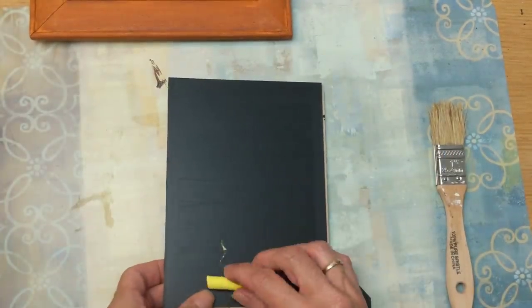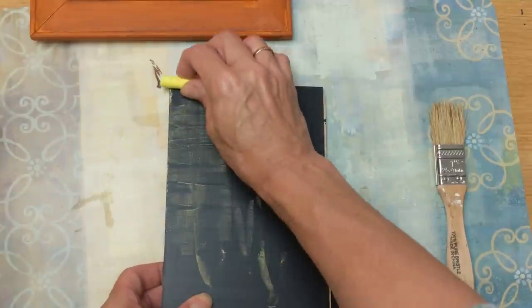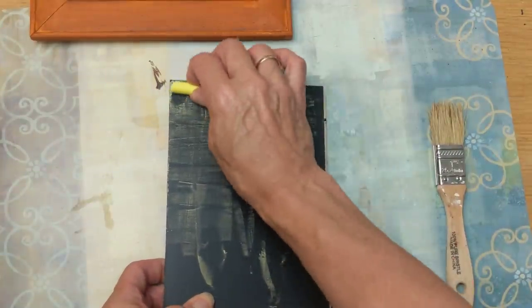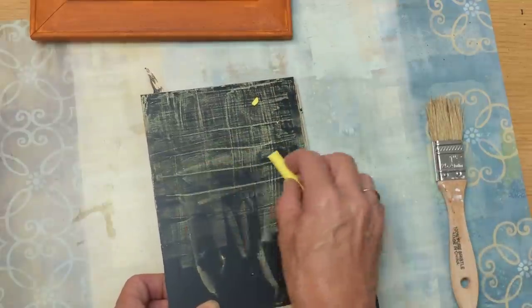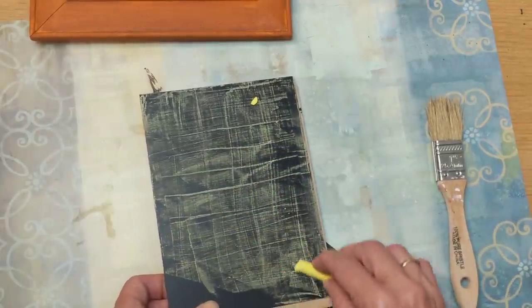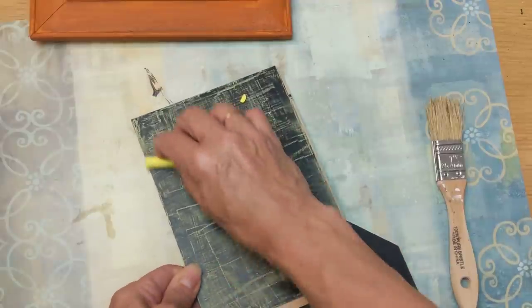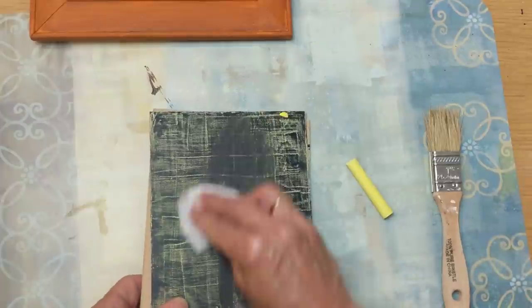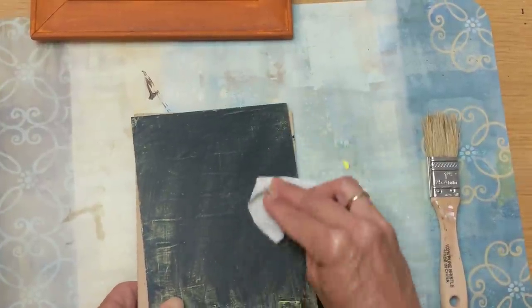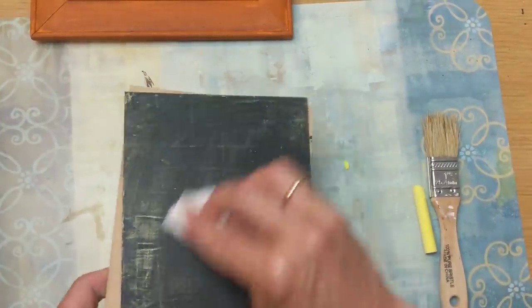So after doing three coats of the chalkboard paint and letting them dry in between, it does say you need to cure the surface by rubbing it completely with chalk. I didn't have any white, so I just grabbed a piece of yellow chalk, and you rub it all the way and then brush it off. I'm just rubbing it off with a paper towel.